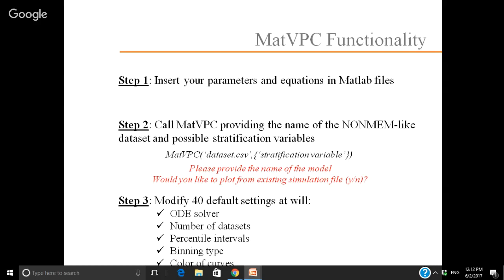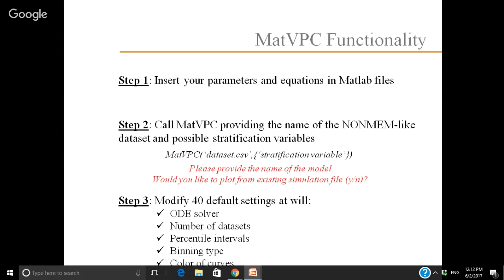And these settings can include the ODE solver, so depending on whether you have a stiff or a non-stiff model, you can modify the ODE solver. You can modify the binning type. You can have automatic binning, or you can have a manual binning where you decide the binning size. And also you can modify the color of the curves, for example. So these are the three steps that one needs to follow in order to use MatVPC.